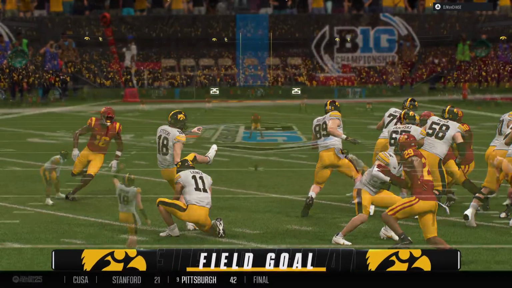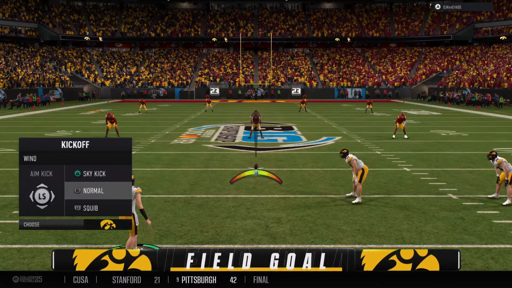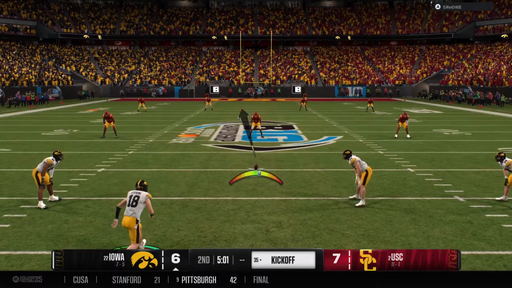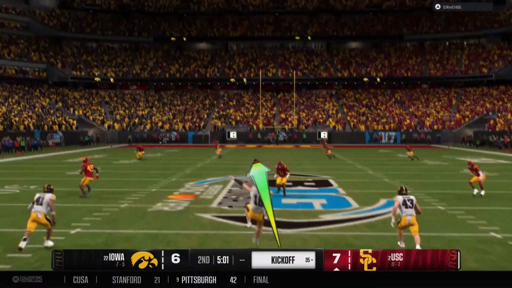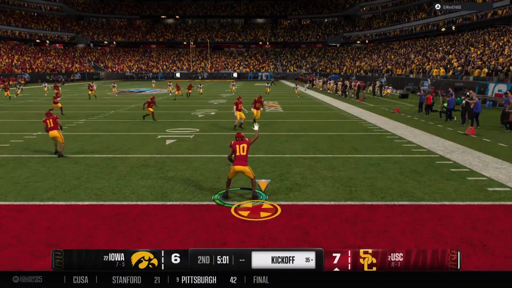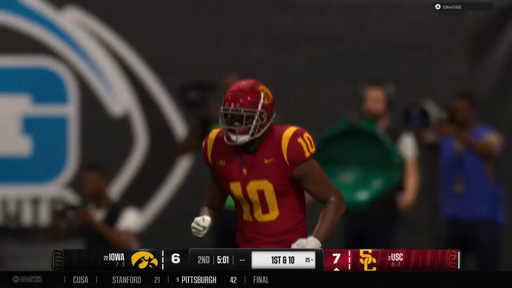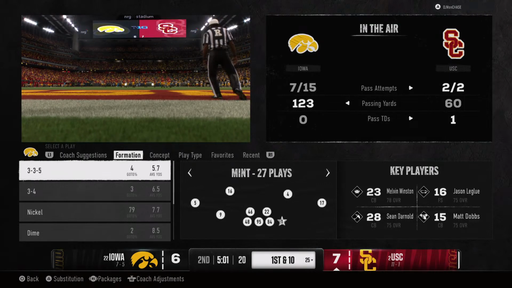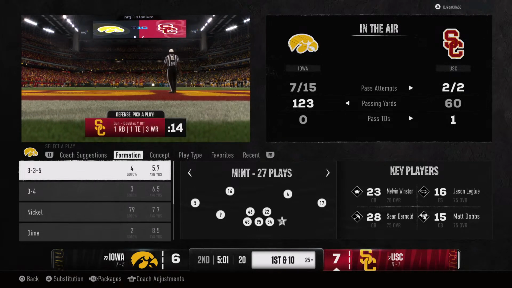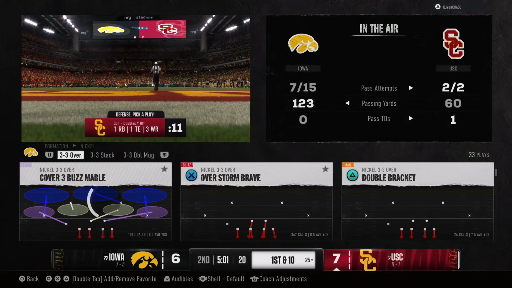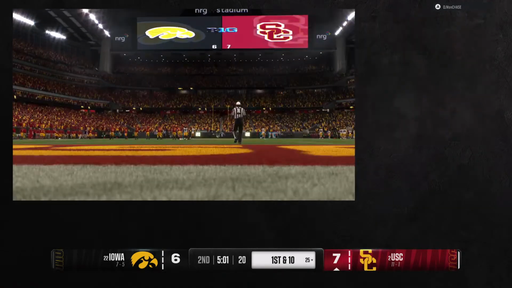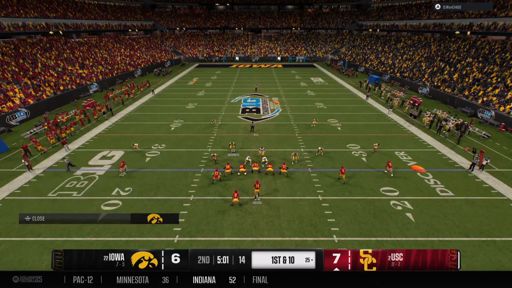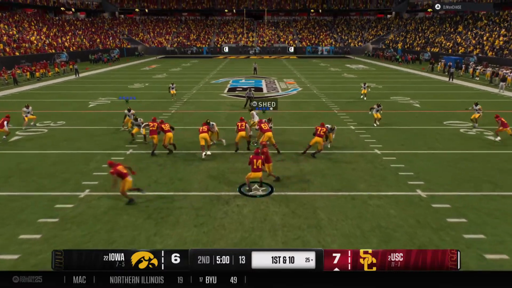Well, Chris, it's a nice kick here to polish off that drive with at least 3 points up on the board. They come away with 3 points on the drive, and now the kickoff team will boot it away. And the fair catch signaled for and taken. And the USC offense is back out on the field. Remember, last time they scored a touchdown. Can they keep clicking here, or will the defense come up with a stop?